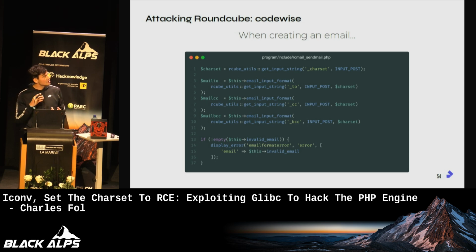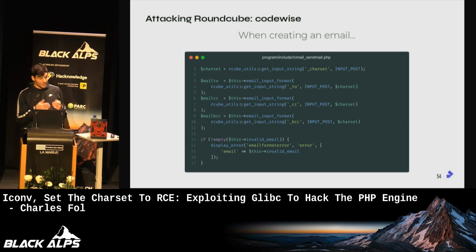And so what it lets you do, which will actually call Iconv in the end, is that it lets you send _to, _cc, and _bcc parameters, which are the fields that you put in when you send an email. _to is the email addresses that you want to send to, _cc is the carbon copy, and _bcc is blind carbon copy. And in addition to this, you can send an additional parameter, which is _charset. And when you send it, Roundcube will convert every one of these parameters to the charset that you've set. I don't know why it's there, but I mean, you can do it. So it gives us 3 ways to trigger the bug, which is nice.